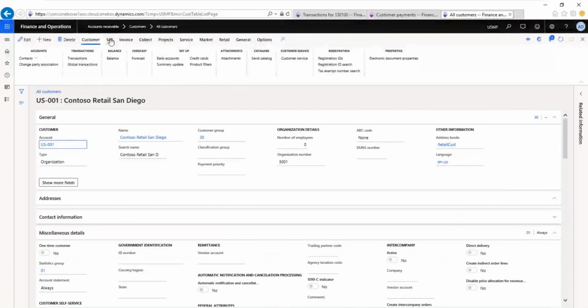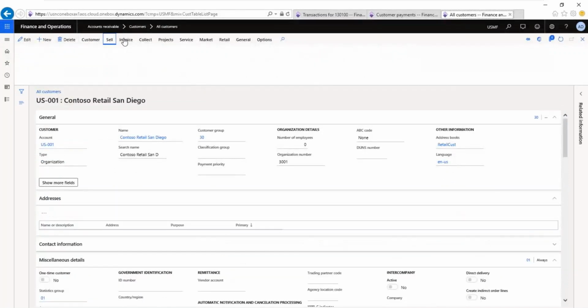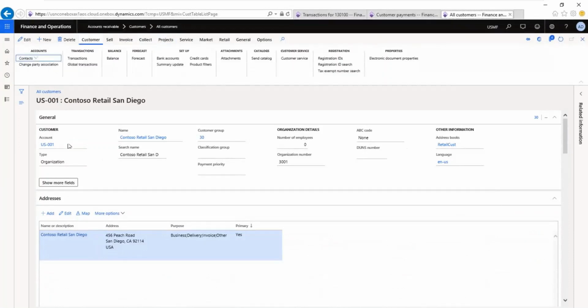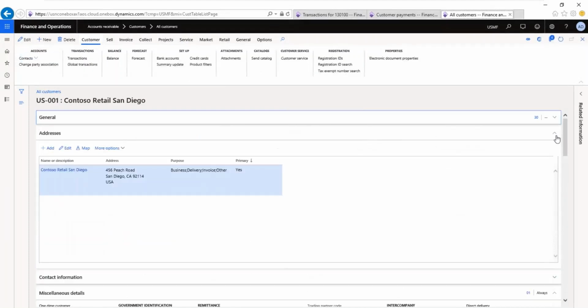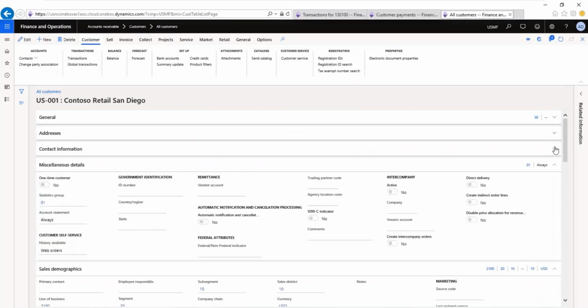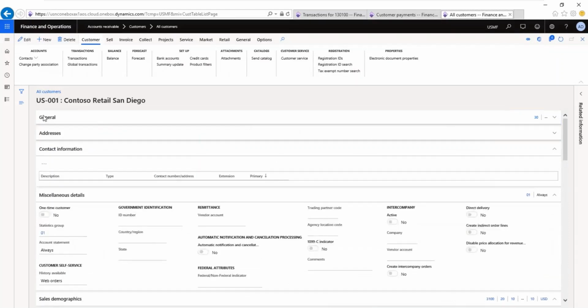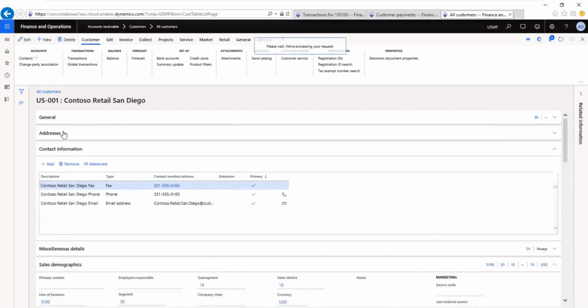These are tabs, and these are fast tabs: general fast tab, address fast tab, contact information fast tab. Scroll down.